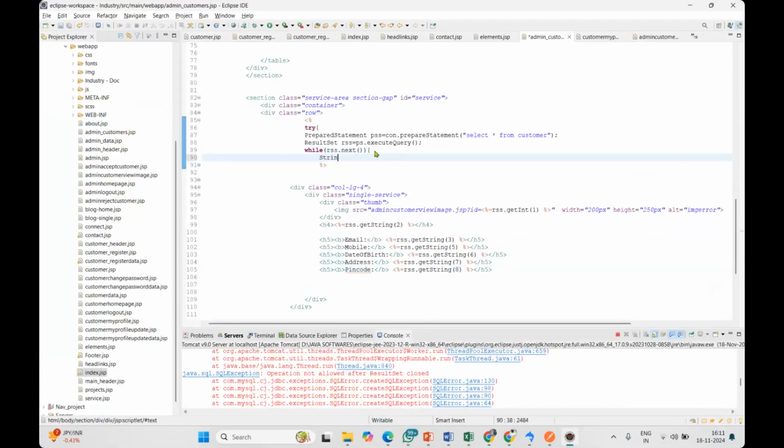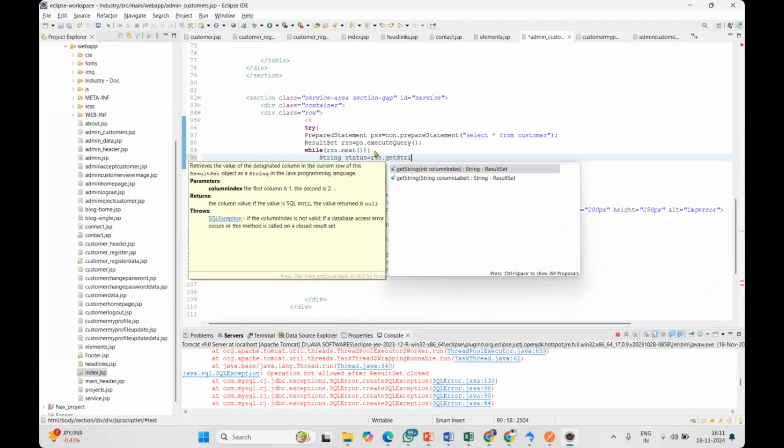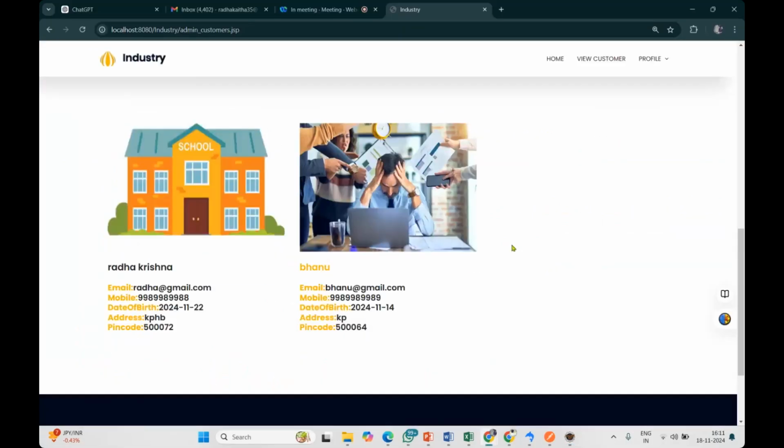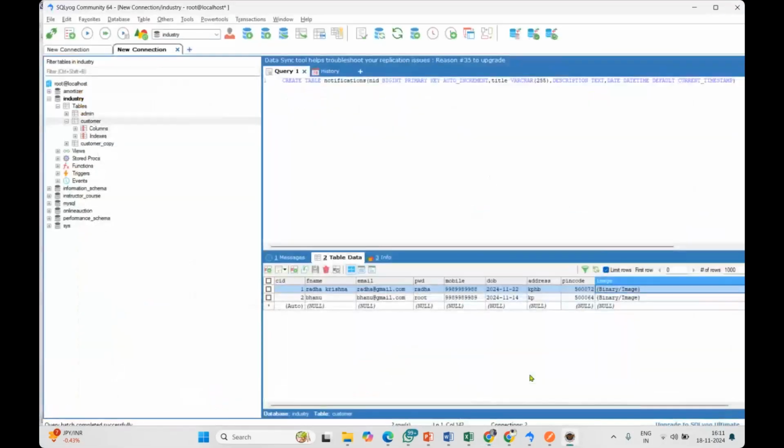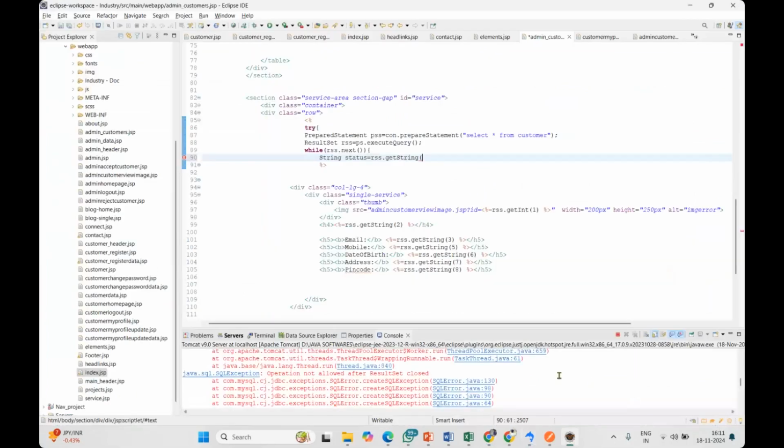Here I am using one string status, and I am storing the status of that particular customer. What is the status column number? 1 2 3 4 5 6 7 8 9, and the status column is 10. So I will get the status and it will be stored in the status variable.